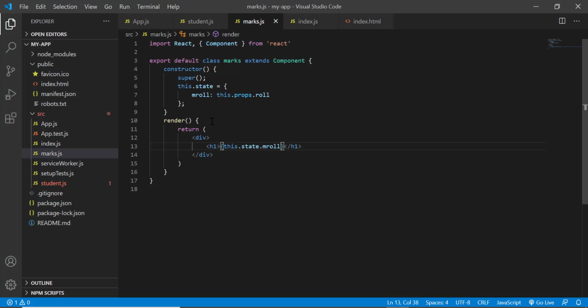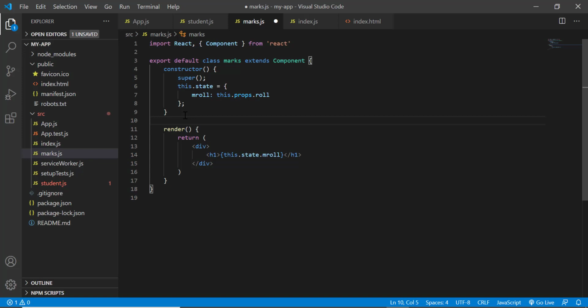Create a getDerivedStateFromProps method in the marks section, before the render. Use static getDerivedStateFromProps.